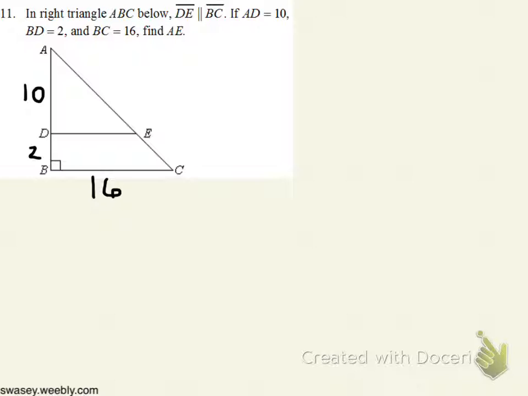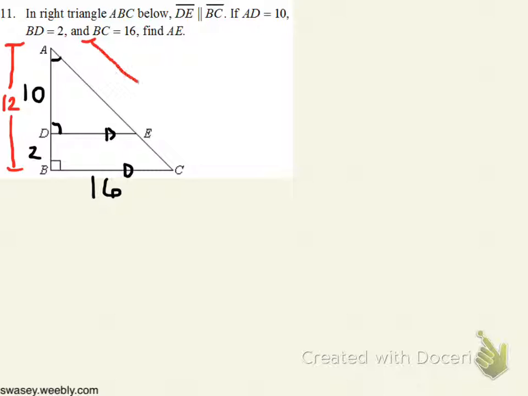All right. We're told that these lines are parallel, so that means corresponding angles are congruent. And then we have the reflexive property for angle A. It's in both triangles. So by angle, the triangles are similar. I'm going to look at the big triangle first. We've got the side lengths of 12, 16, and we don't know the hypotenuse.